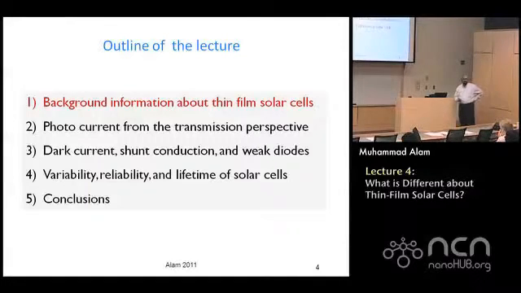Instead, what I want to tell you about is that once you put these cells in a module or connect them up so that you can use them, variability and reliability becomes fundamentally important. And this is an aspect that you didn't really hear about much. But at the end of the day, it matters a big deal if your solar technology lasts for 20 years versus 40 years. Because it's free energy.